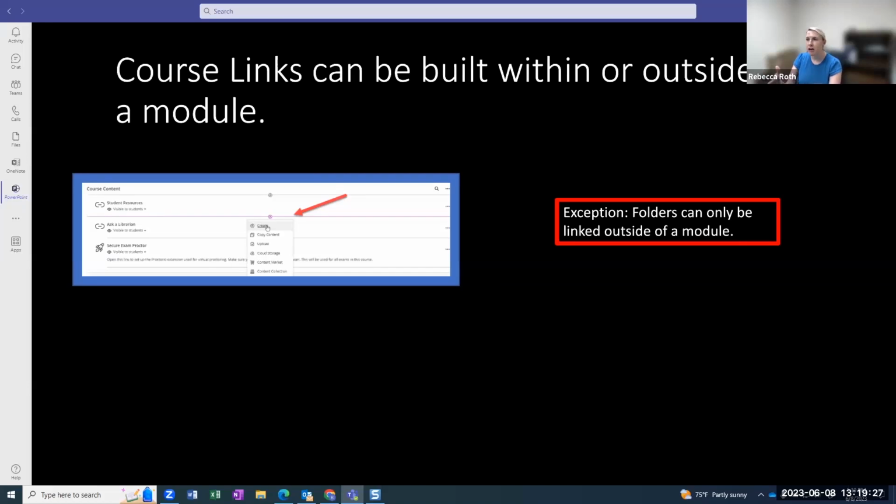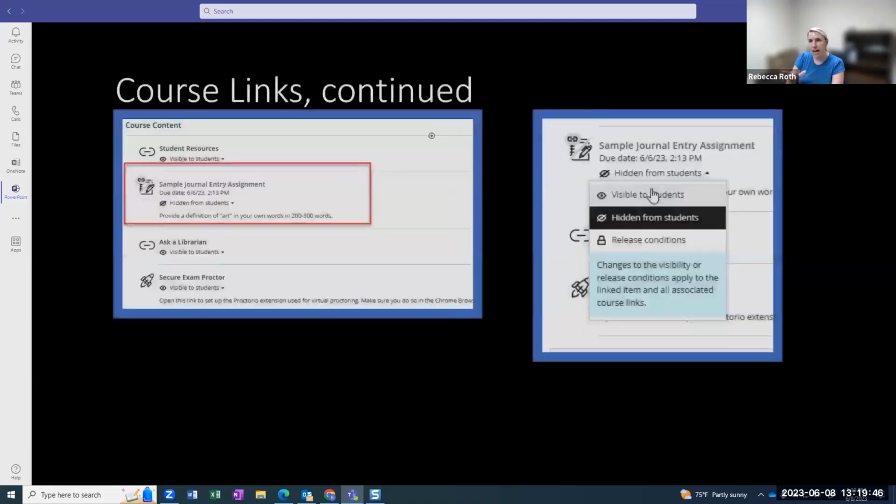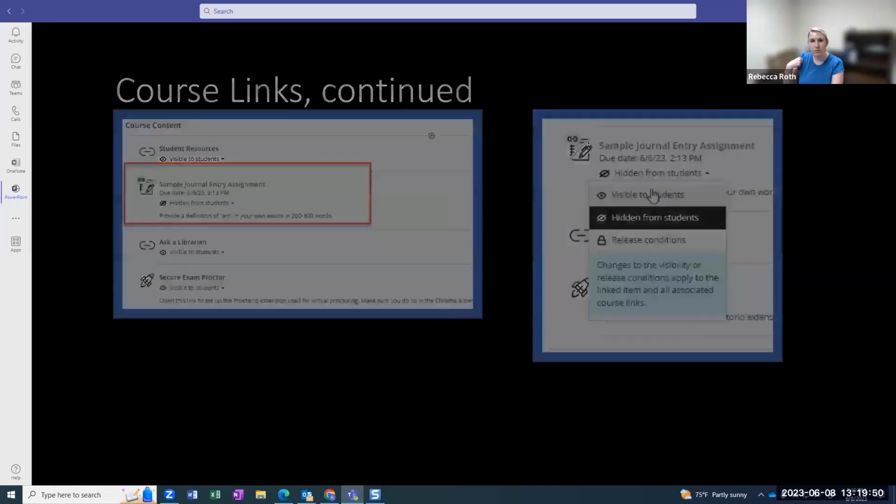That comes from the limits we have on how many levels down we can go within a module. So if you're trying to link a folder in that module and you get an error page, that's what's happening. But you are able to link a folder at the module level, the main level.